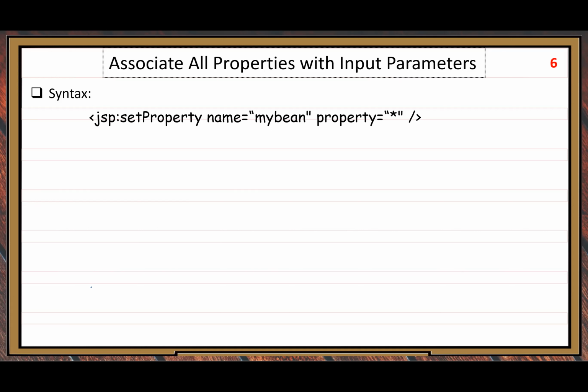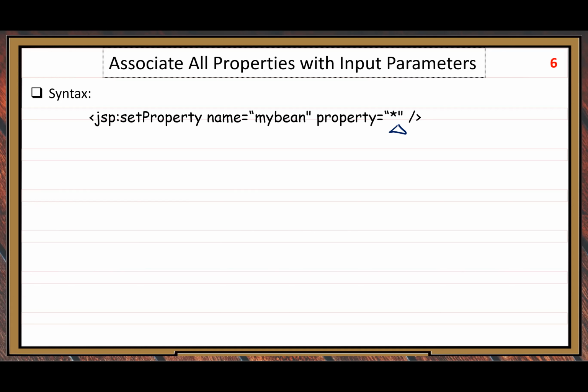jsp:setProperty, this time with a reference. Look at this efficient way: property equals double quotes star. That's the asterisk symbol. We know it represents all properties, right? Similar to your Unix way, all parameters.